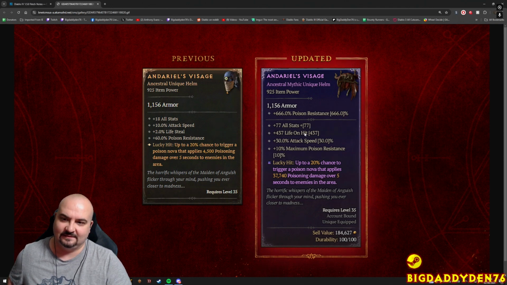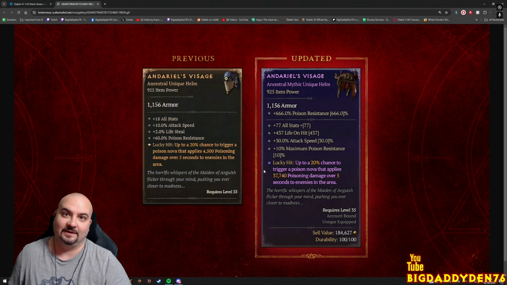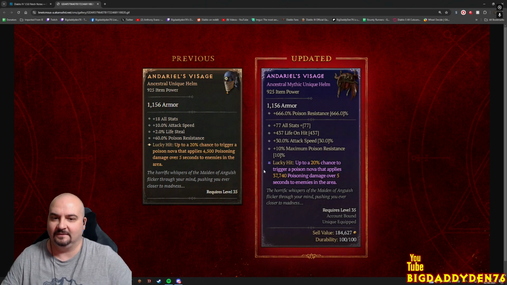They've added 30% attack speed on this item now from 10%. That's huge in this game. And then 10% maximum poison resistance as well. And then lucky hit, guys, 20% chance as usual. The old version was 4.5k. It's now 37,740 over 5 seconds to enemies in the area. So rogues rejoice, especially. This is going to be cracked for you. 30% attack speed, that's wild.